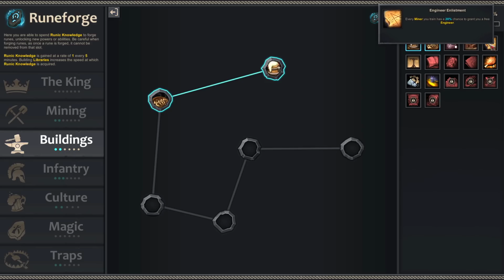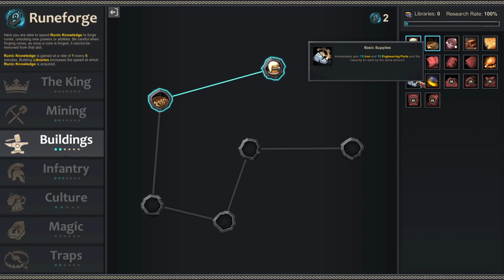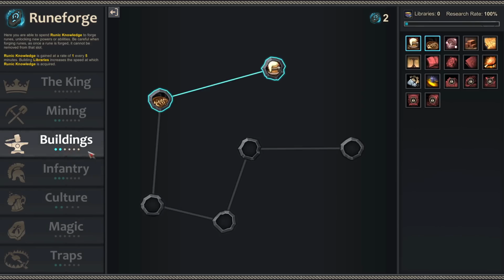Ooh, 80% of the building's cost. Every miner you build has a chance to give you a free engineer. Immediately gain 15 iron and 15 engineering parts. I was hoping there would be a perk around here somewhere that if I'm capped out on iron and capped out on cogs, it will sell the surplus. That's what I was hoping would be a thing. But it doesn't appear as though that actively is a thing.